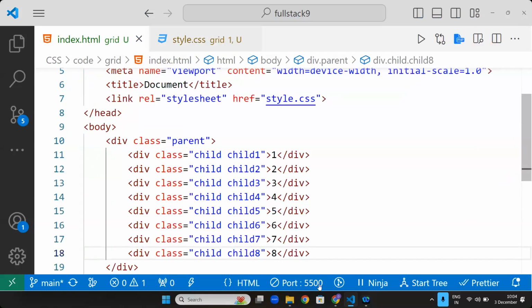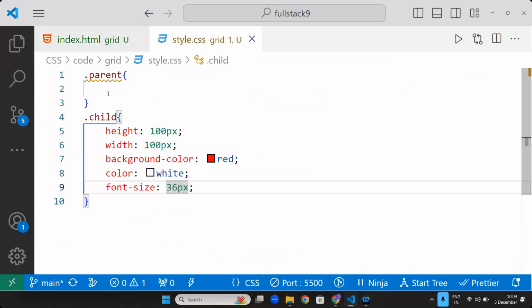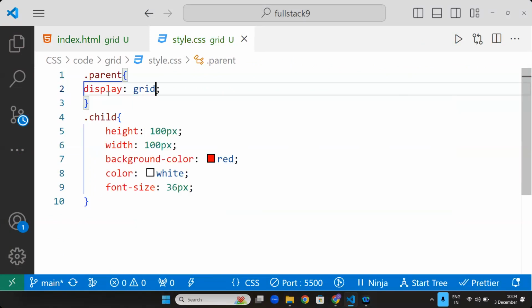Go here, grid. Total 8 people are there. I will go to the parent. I will say dot parent, display grid. Remember when you say display flex to the parent, what happened?